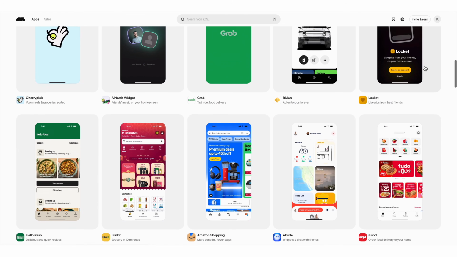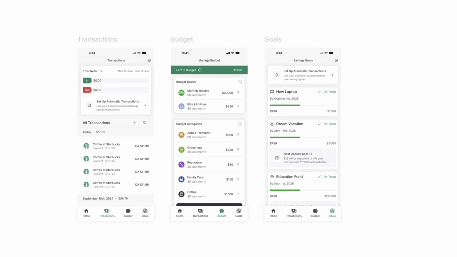My shirt's all creased. Half the battle in design is just knowing where to start. Plus, there's no straightforward process on how to go from research to a prototype that you could show a client. So in this video, we're going to use Mobbin, which is a competitor research tool, to show you how you can do just that. Take competitor research, translate that research into designs in order to deliver a functional prototype.